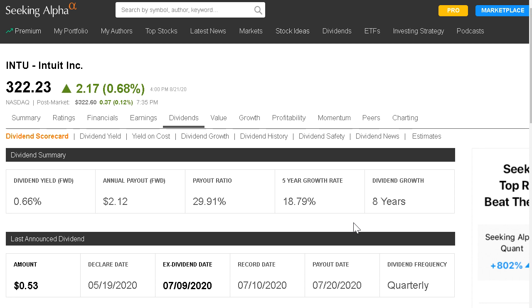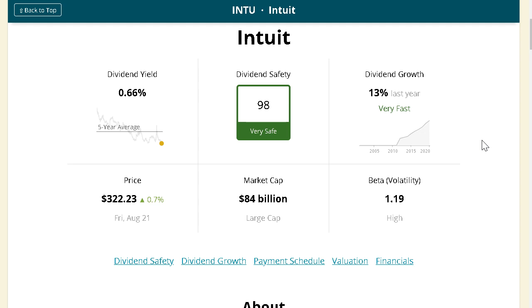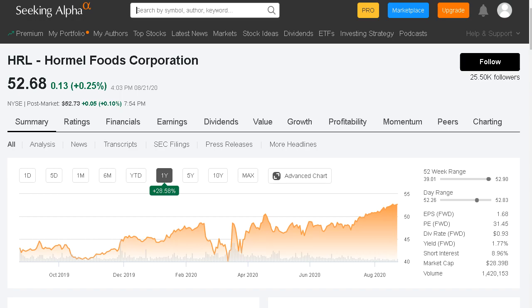Although you're getting a slow starting yield, that dividend is growing rapidly each and every year. They've been growing their dividend for eight straight years at close to 18.8% on average over the past five years, which is absolutely incredible. Their dividend safety score is 98 — the second highest possible — making it a very safe dividend that is very unlikely to be cut anytime soon. That's the first stock on the list.